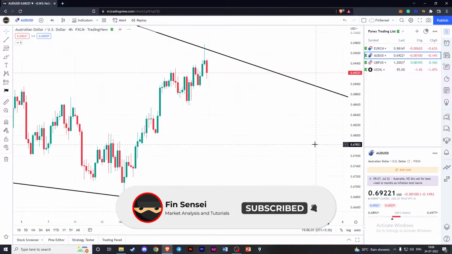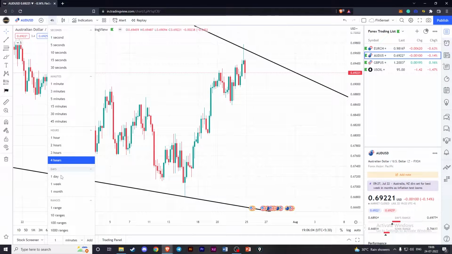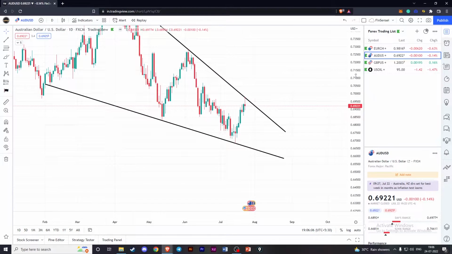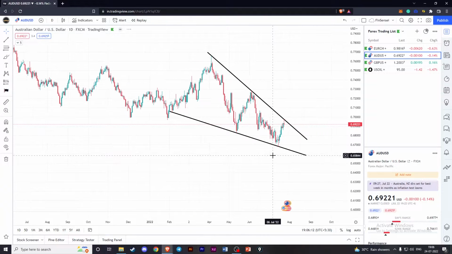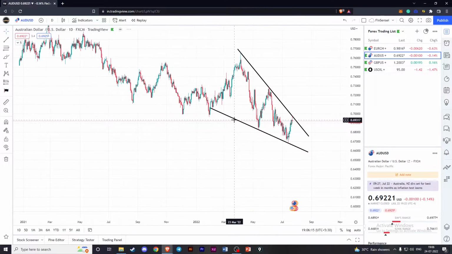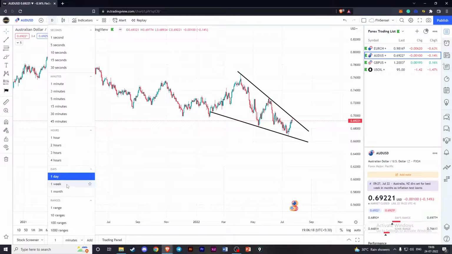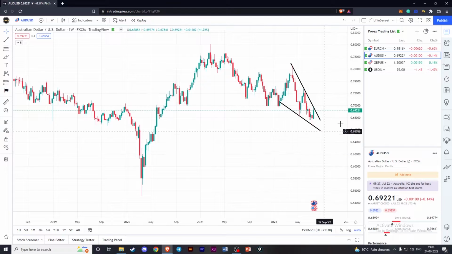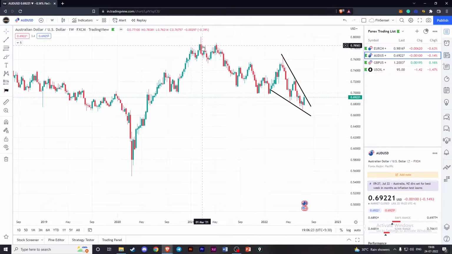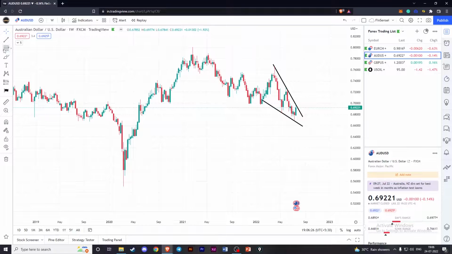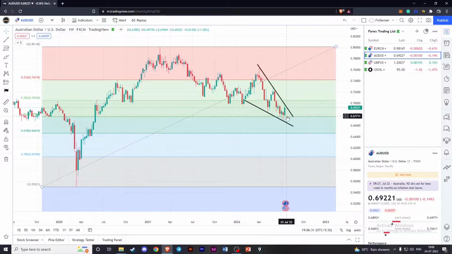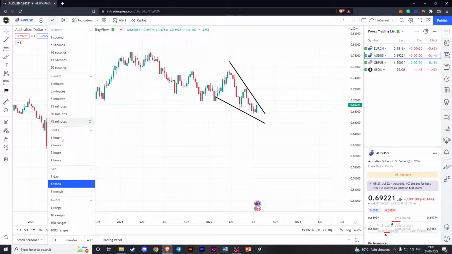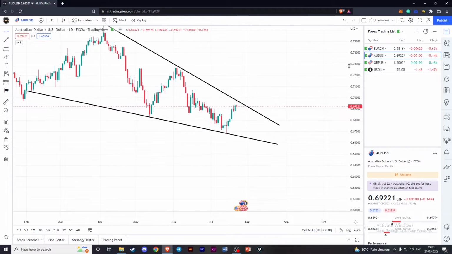So the next pair we have with us is the Australian dollar versus the US dollar. If we switch to the daily time frame, we can see that the price is forming a wedge pattern, which is a falling wedge pattern that generally gives a bullish breakout. But if we see in the higher time frame of weekly, we can see that the prices had been on an uptrend and then it has been falling for quite some time. Now, if we place a Fibonacci retracement, we can see that the prices have been taking support from the 50% area, also known as the golden ratio. And if we move back to the daily time frame, we can formulate a plan to trade this asset.